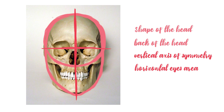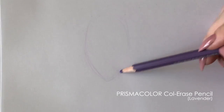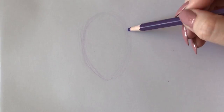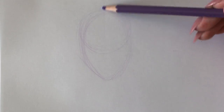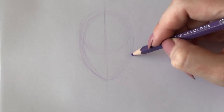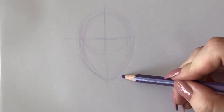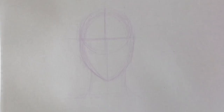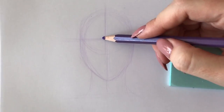Lastly, there's a horizontal axis marking the place for the eyes. With that quick division we're ready to proceed. I start by transferring my shapes and lines onto a fresh piece of paper to have a base for the face. I sketch it with my Prismacolor pencil, but you can also use a normal graphite pencil. I always stick to these shapes because it makes the process quicker and easier — you can catch the proportions right away and have a solid base for more details later on.